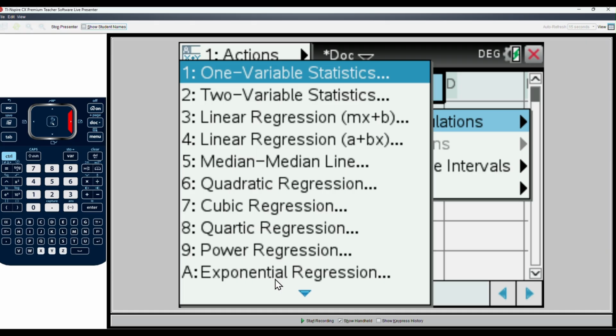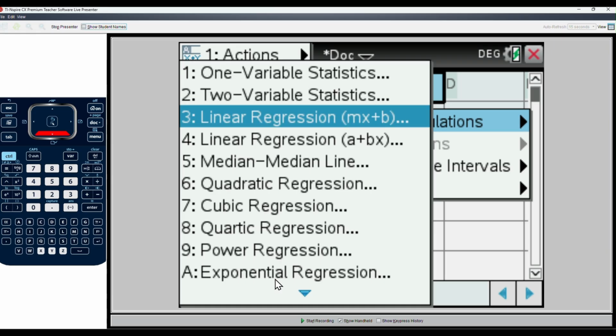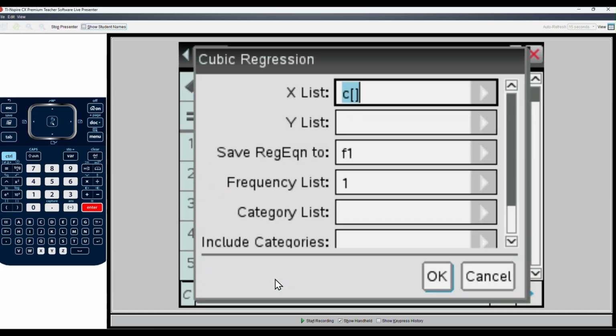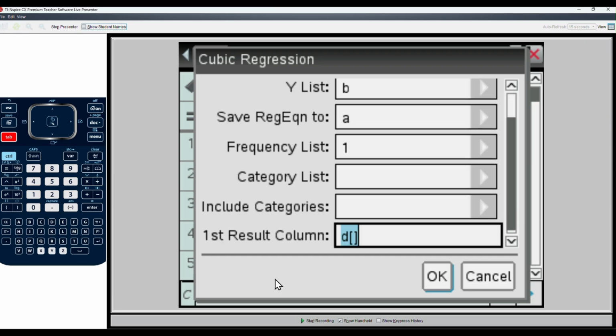So the idea is we discovered through the differencing that this is a cubic formula. So I'm going to select cubic regression, number 7. And now that I have that, the X list was column A, so I'm going to press A. The Y list was column B, so I'm going to press B. Now this is where you can select the function, and I think I'm going to just call it function A because that's the way it is in the problem. Now this is the frequency list. There's one piece of data, so we're going to use a frequency of 1 always when we're doing this. And these are unnecessary. You can fill them out if you would like.